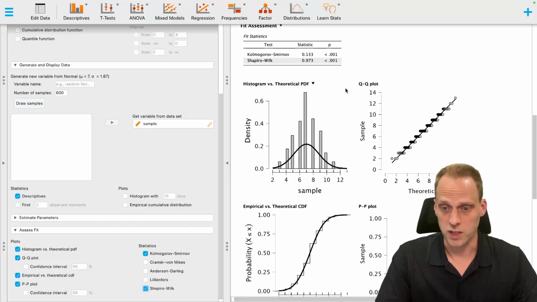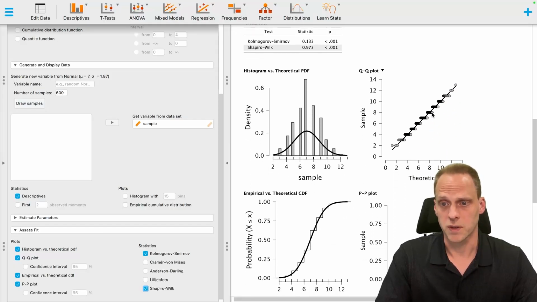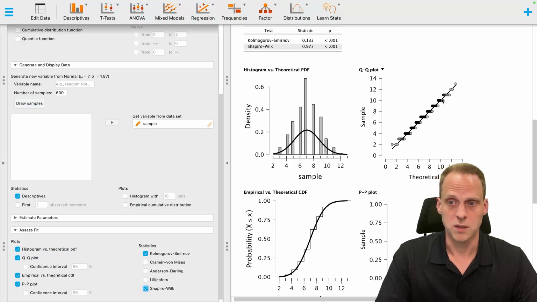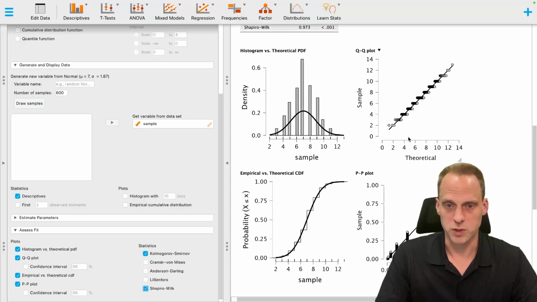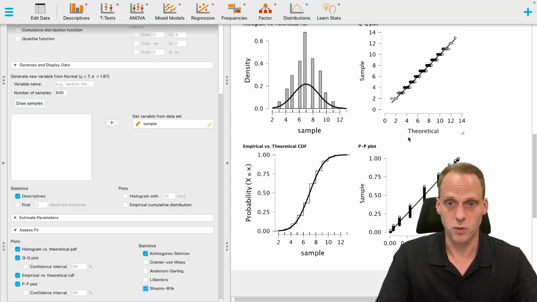It could be that we have a large sample, so we just pick up these very small deviations from normality. And it means, yes, technically, the normal distribution does not hold here. But in practice, it's still a very useful distribution to approximate this data based on these 4 plots. And that's it for this video.